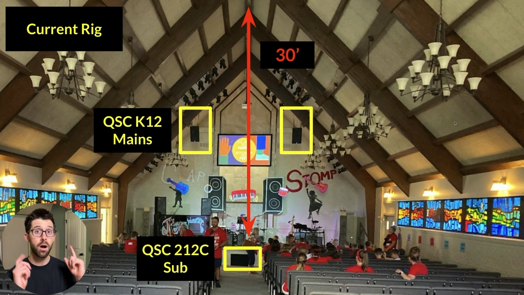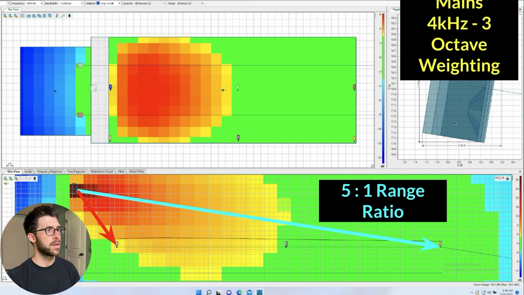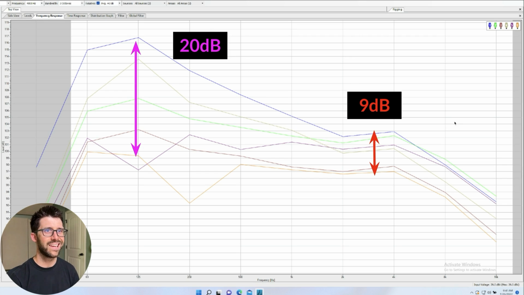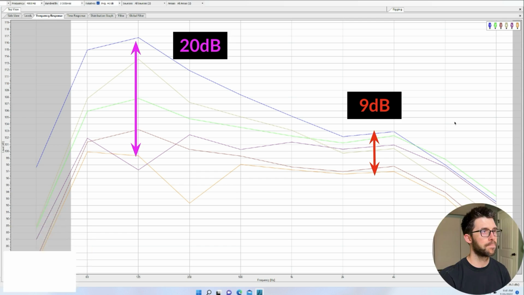So this is a really long room. And you think, Michael, why are you using a really high ceiling to demonstrate this? Stay with me here. So these speakers, even though we had about 25 foot of trim, this is still a really high range ratio. We still need to overcome it. This is 5:1, not as bad as our 6:1 earlier, but still rough. So actually looking at the data front to back in prediction, it's a 9 dB difference in the high frequencies and it's 20 dB in low frequencies. So I want to shoot for less than 6 dB front to back.